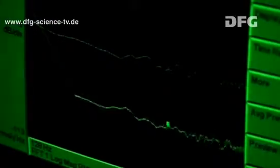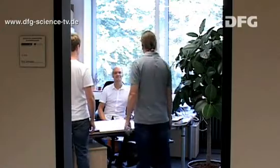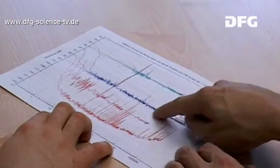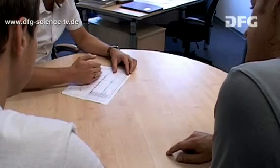And with these results, the two researchers make their way to their boss to present him with the news. So Roman, we've brought a few results along from the lab. Like to take a look? That looks good. That looks really good. Here in blue, we've measured the shot noise. The level of the noise line is nothing but a measure of the random quantum noise of the photons. Lowering this noise line now means that the same number of photons is always measured each second. That's exactly what we were hoping to accomplish. That's exactly it.